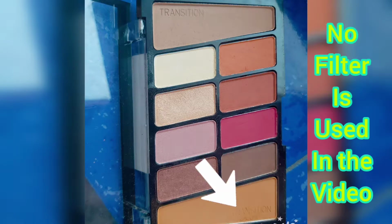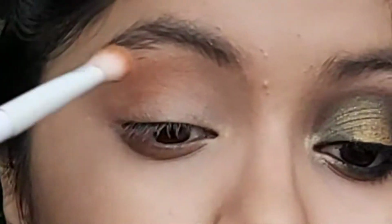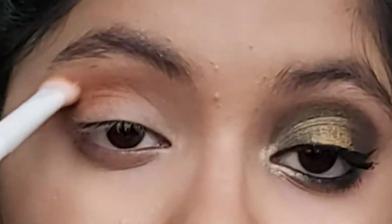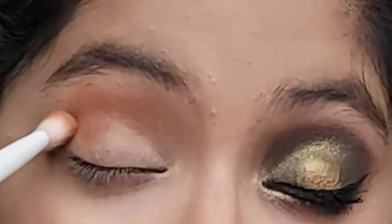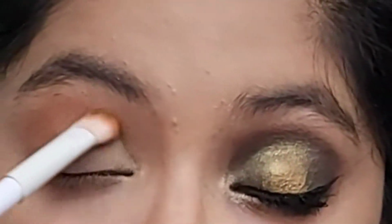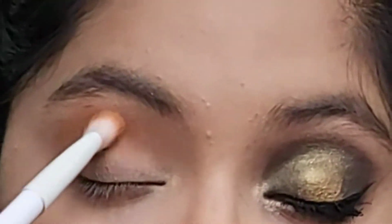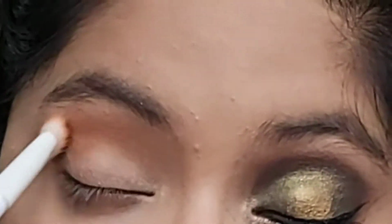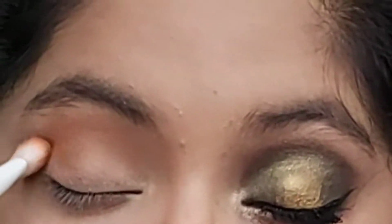First, I will be taking this warm brown transition shade from the palette and I will be applying it onto my crease. I'm using Wet n Wild blending eyeshadow brush. For the base of my eyelid, I have used a concealer and set it with loose powder. The transition shade is something that you place right onto your bone that is above your crease, basically creating a border so that your eyeshadow doesn't go beyond that.